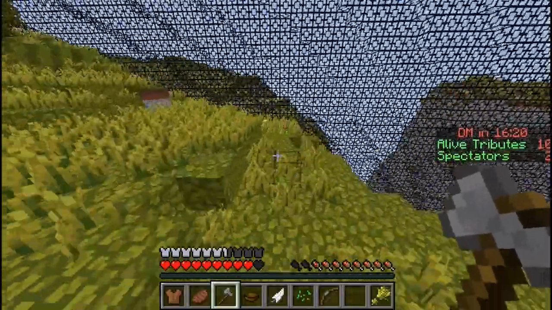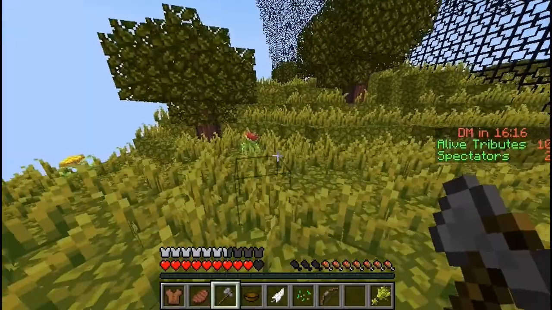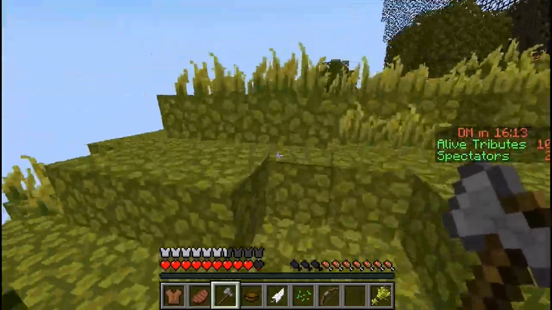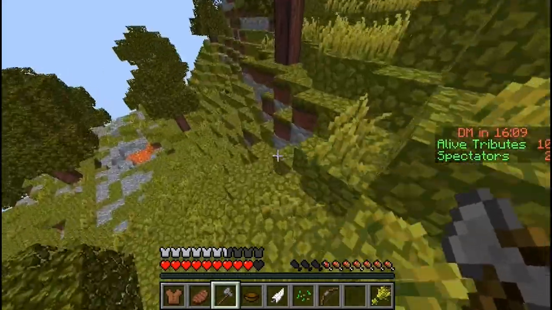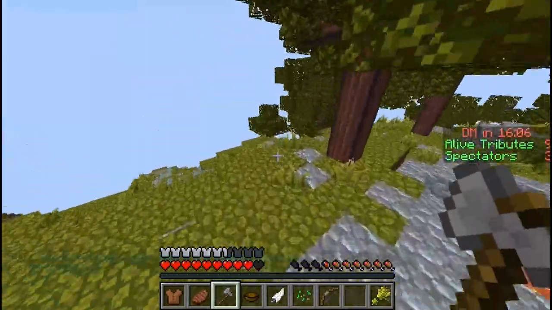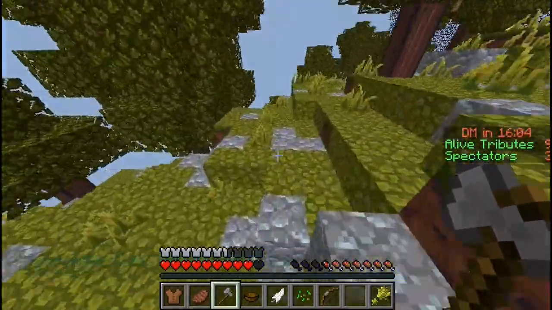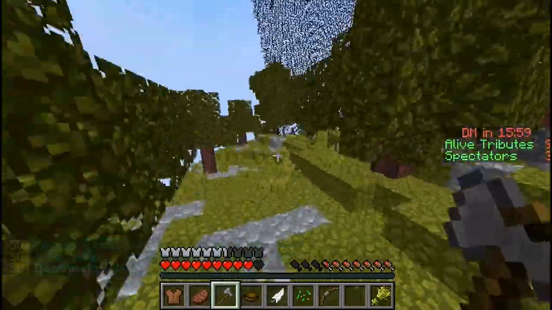Okay, so we're gonna save our cooked steak here until we're really low on hunger. And then I guess we can eat that. I do want to get a better weapon, too. I'm not really too happy with this axe, to be honest, because it's not the best for damage. I haven't found any more chests either. Come on, where are the chests at around here? Where the damn chests at around here?